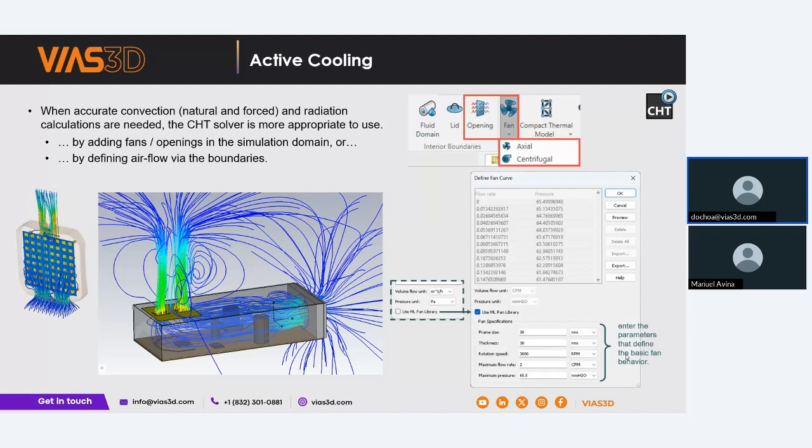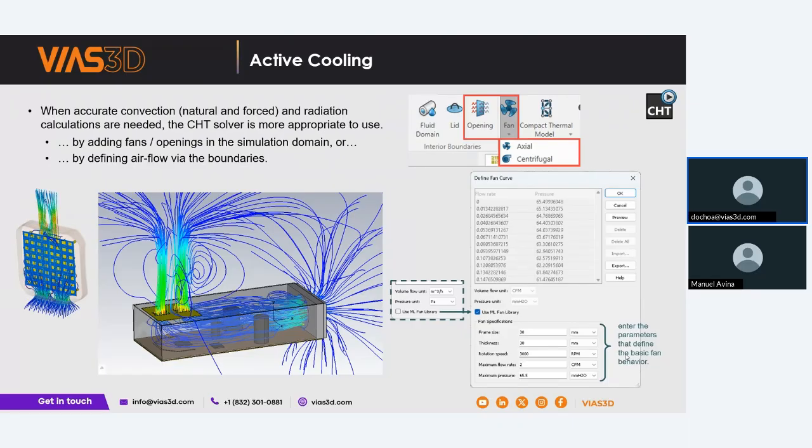As I mentioned before, if you're doing convection, especially convection and radiation, we should be using the conjugate heat transfer solver in CST. It doesn't matter if it is natural or forced convection. Any of those are available, and the CHT solver will solve them with high accuracy.